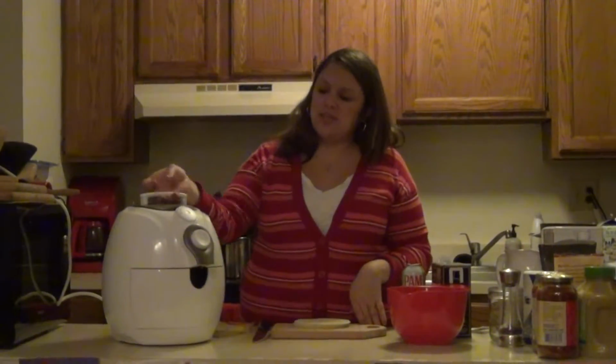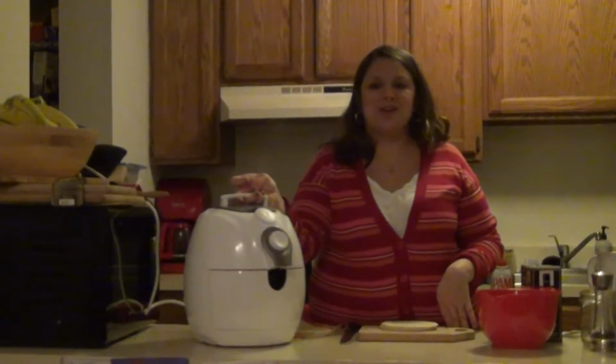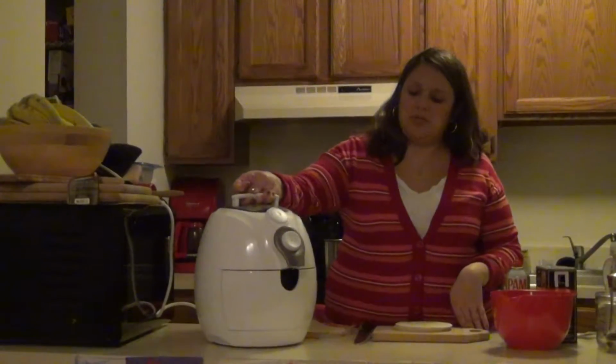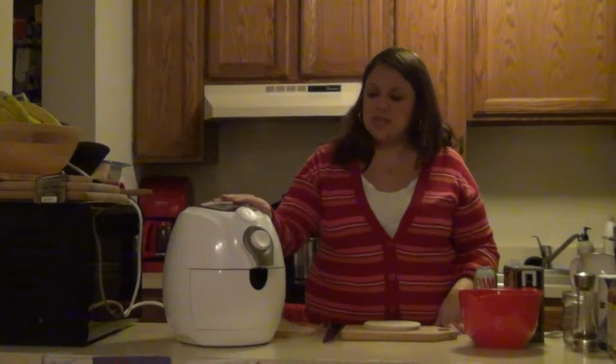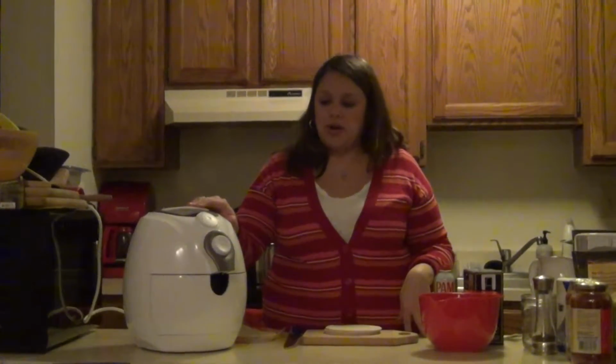I've been playing with the last few weeks. If you can tell, I have this really nifty looking contraption here that I received a few weeks ago. It's an electrical air fryer, and it's very portable. I can move it anywhere, place it anywhere in the kitchen, and really it's been an interesting appliance to work with. And after playing with a few things and creating different recipes, I decided to really hone in on something that I really liked that I will be showing you just a little later. But I want to talk about this air fryer. It seems to be a newer innovation, and this is called the Avalon Bay air fryer.